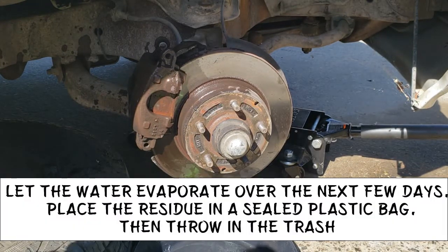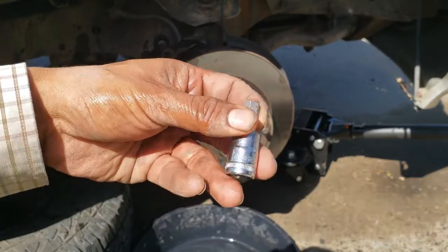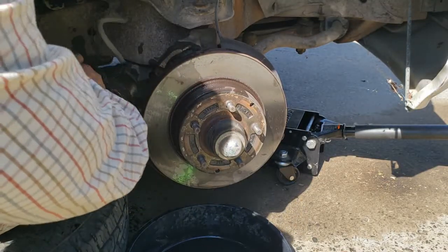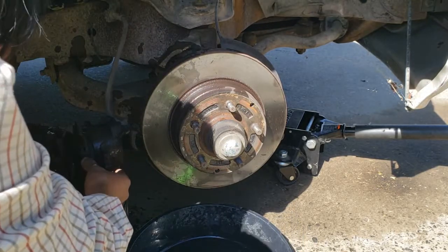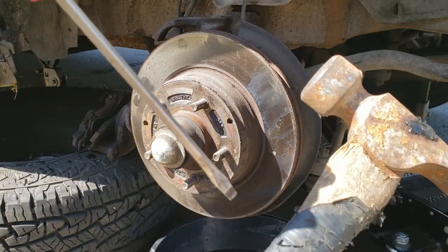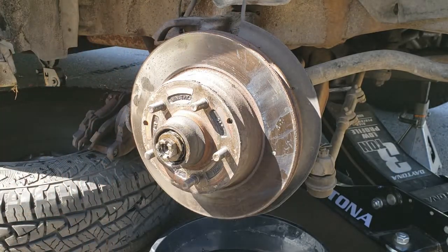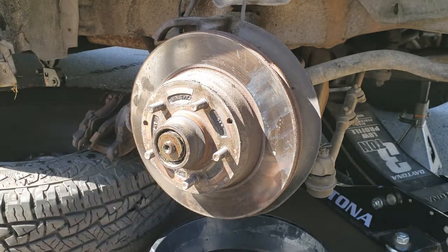Now we're gonna take the caliper off using a 9mm Allen socket. And we're gonna rest it on the tire. Next, grab a screwdriver and a hammer and work this dust cap off. I already did all the hard work. After that, you have a cotter pin, which you'll take out. Remove the castle nut. This is gonna be a washer.